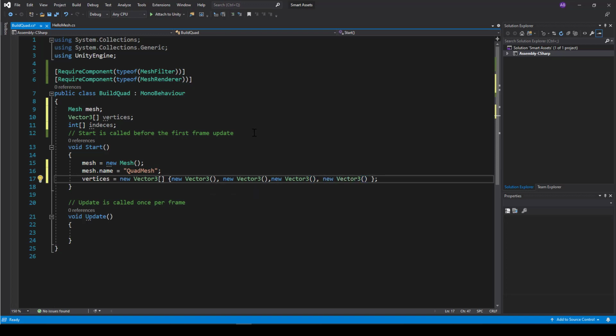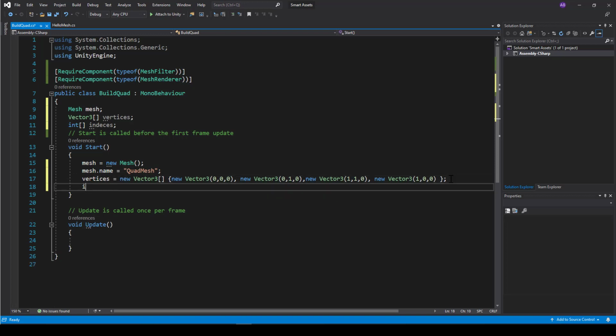First one, as we said, will be 0, 0, 0. Second coordinate will be 0, 1, 0. Actually, third will be 1, 1, 0. And the last one will be 1, 0, 0. Now we have the Vector3 array initiated for our vertices.